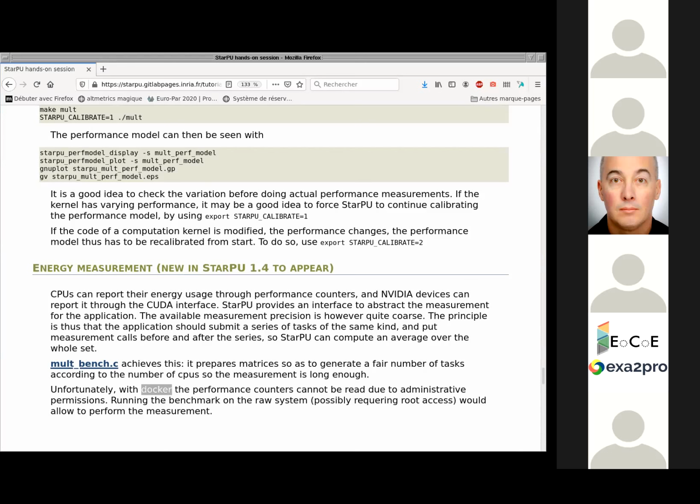cache awareness in the scheduler and in StarPU in general, knowing whether the data is in the cache or not, and then possibly have different performance models depending on whether we know the data is already in the cache or not, because that changes, of course, the performance in terms of time and energy. So for now, we assume the data is in the cache.